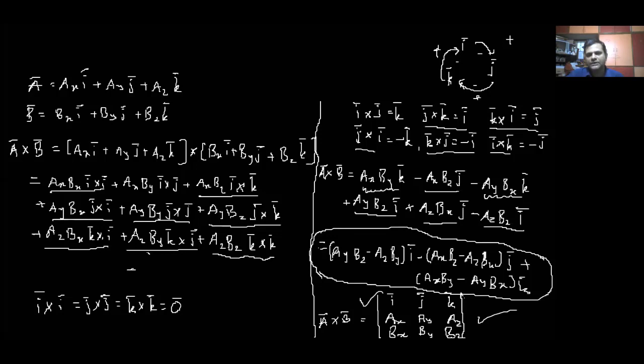the formula for the cross product of two vectors. So to find the cross product of two vectors, we have to expand this determinant, in which a x, a y and a z are the coefficients of the first vector, you can see clearly, and here b x, b y and b z are going to be the coefficients of the second vector respectively, and hence we can say this is going to be the cross product of two vectors. So the expression of the cross product of two vectors is going to be like this.